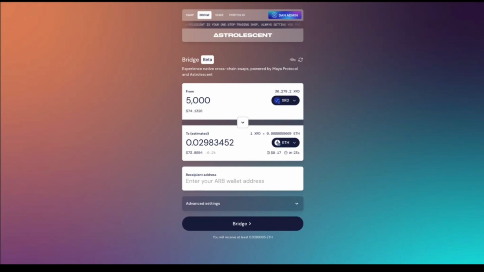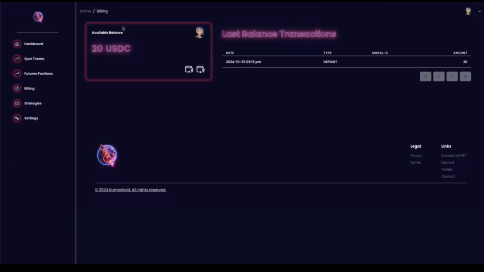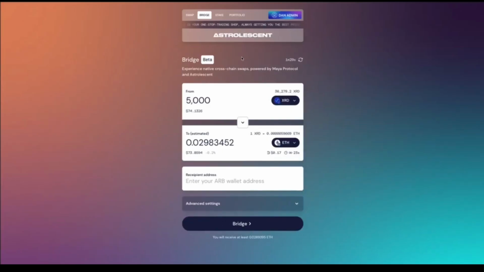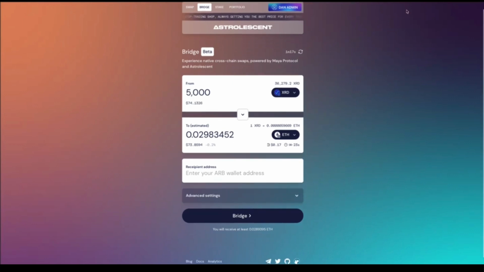That's up to you. But again, once you get this into the bot, you can also withdraw that USDC on Base whenever you want, right back in your wallet. So don't forget that. Whatever you put there, you can get back. It's not like you put it in there and it's gone forever and you have to use it for fees. All right. So either way, you have your XRD, you picked ETH on Arbitrum, you put in the amount of XRD that you want to convert.